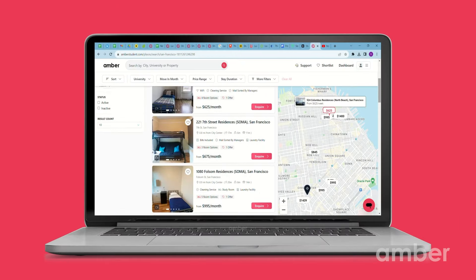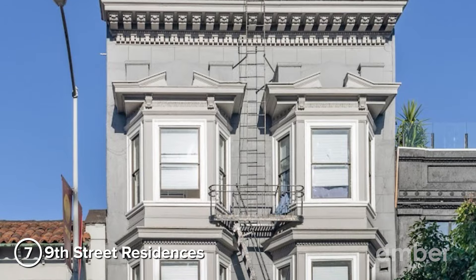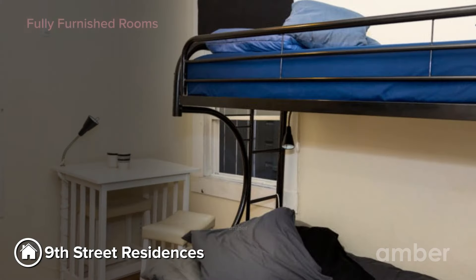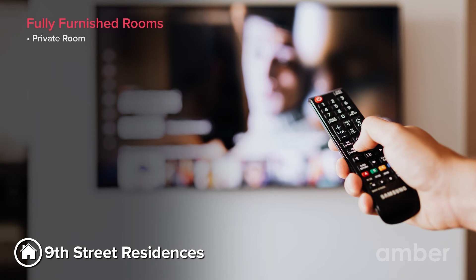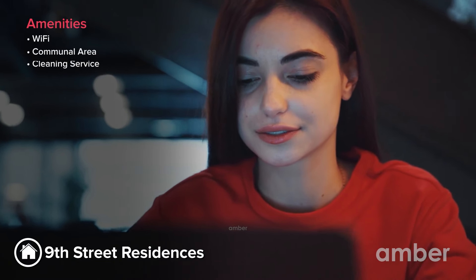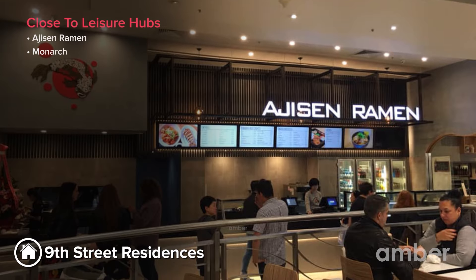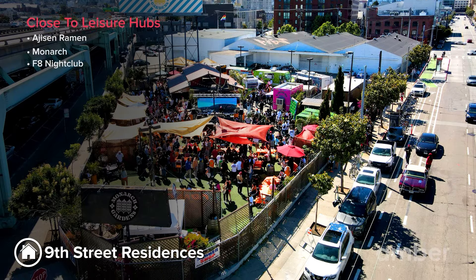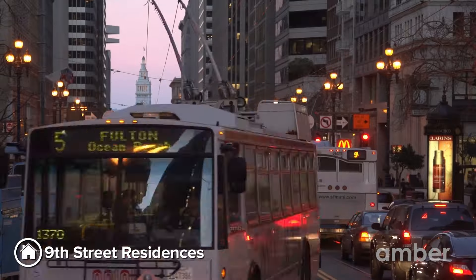Stick with us till the end of this list as there are still so many amazing properties to know about. Number 7: 9th Street Residences. With these ambient homes just a six-minute drive from California College of Arts, you will find modern living with shared rooms equipped with granite countertops, mini fridges, and flat-screen TVs. Rent covers Wi-Fi, water, heating, and electricity. You can also try adjacent ramen and lively nightlife at clubs such as Monarch and F8 Nightclub, plus convenient public transportation.